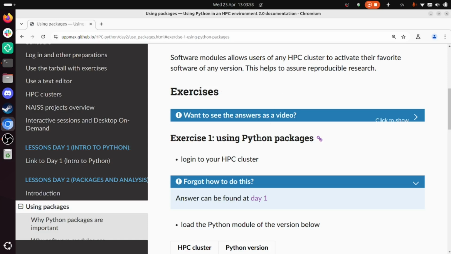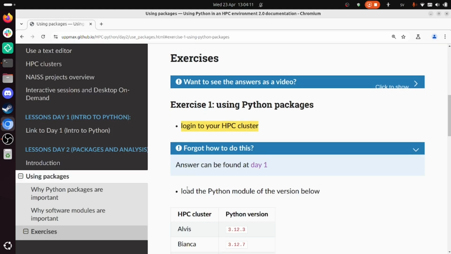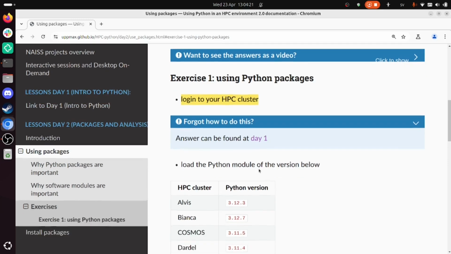First I will talk you through the exercise so that we have an idea what we're going to do, and then I'm going to do it in detail. First we need to log in to Tetralith. We've already done this before; day 1 had a video. This session is in day 2. At day 1 we practiced this already, and there you can also find the answer.